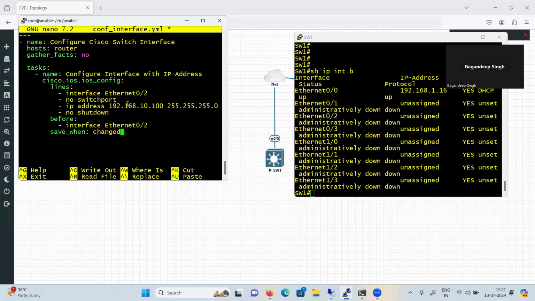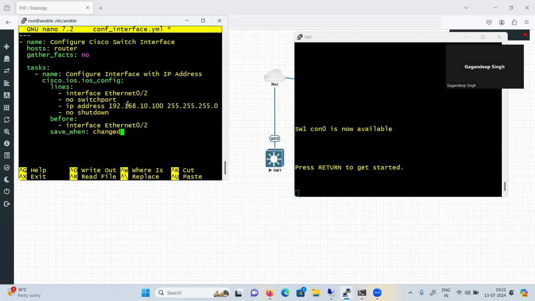So in summary, this playbook configures a Cisco switch interface Ethernet 0/2 to operate in layer 3 mode with a specified IP address and ensures the interface is enabled. It uses the cisco.ios.ios_config module to apply the configuration commands and saves the configuration if any changes are made, right? So I'm saving this file.